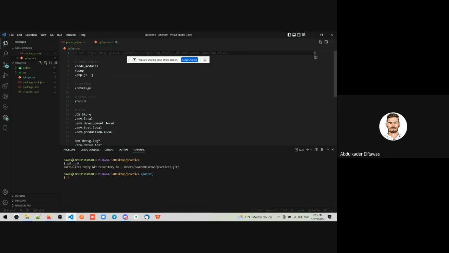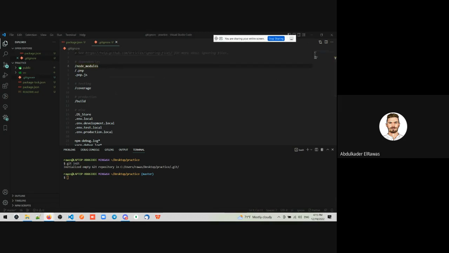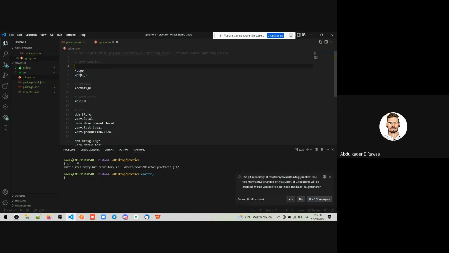Okay? So if you see now, we have something called node modules. If I remove this line and you check the source control, how many changes I have, you will see that it's calculating, and then we will have 5K plus changes going to GitHub, which is not good.